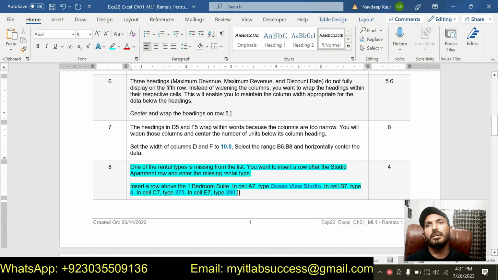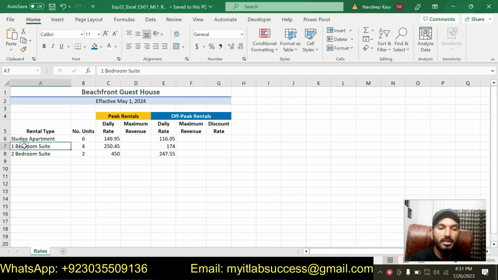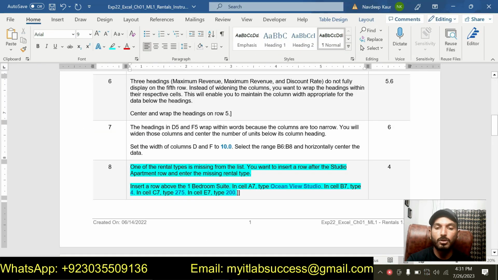So we are supposed to add a new row because one rental type is missing. It is saying to insert a row above the one bedroom suite. One bedroom suite is here, and we are supposed to insert a row above this, and then add this data in that row.